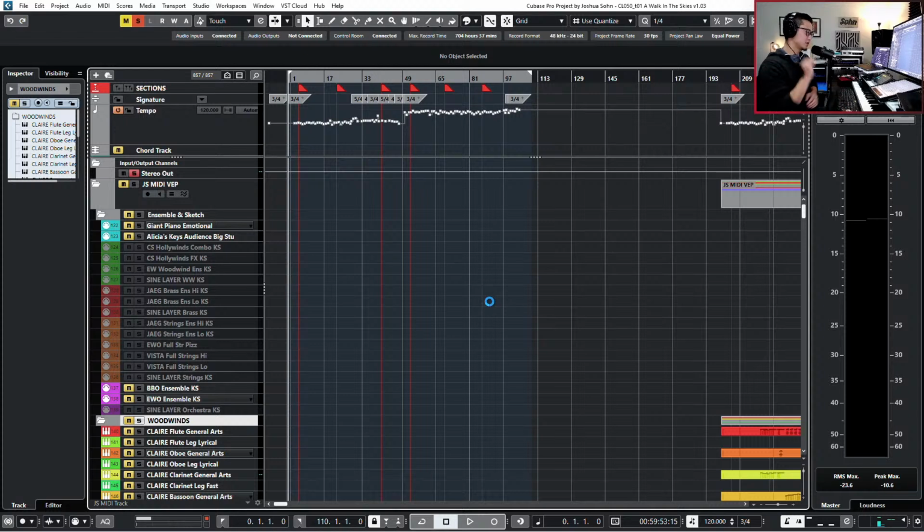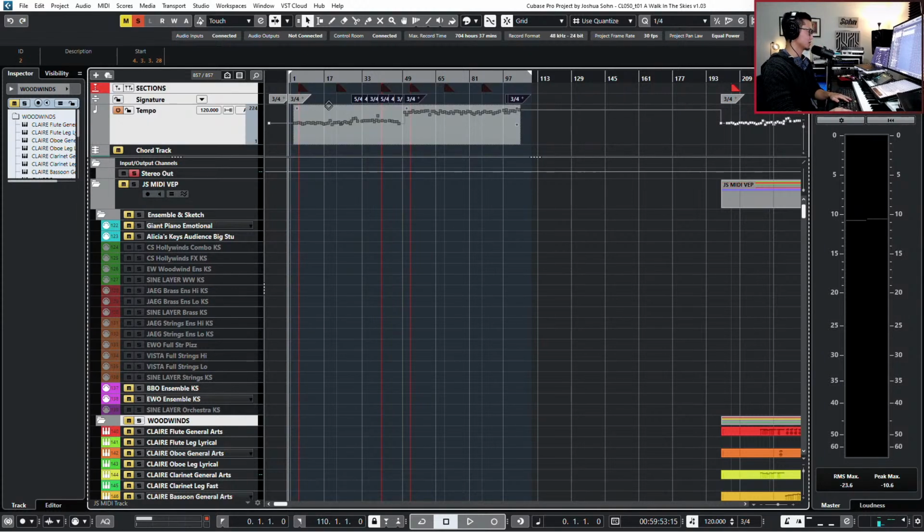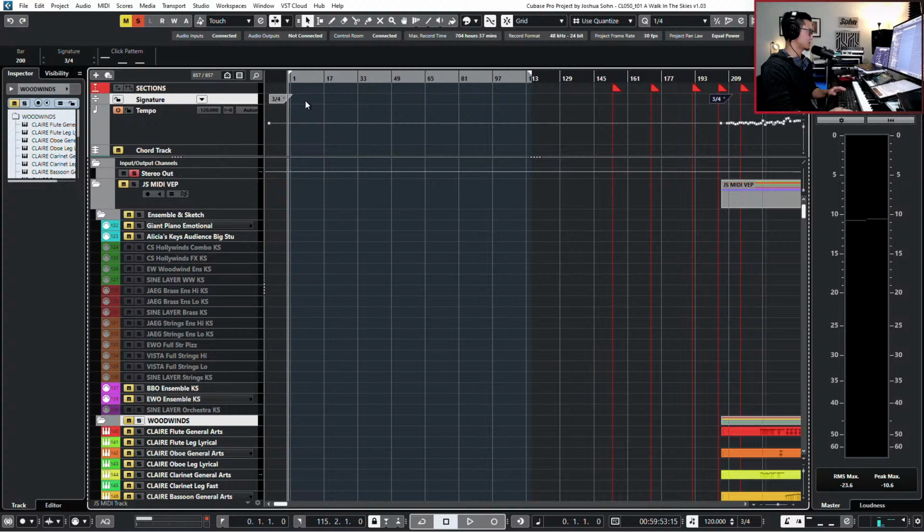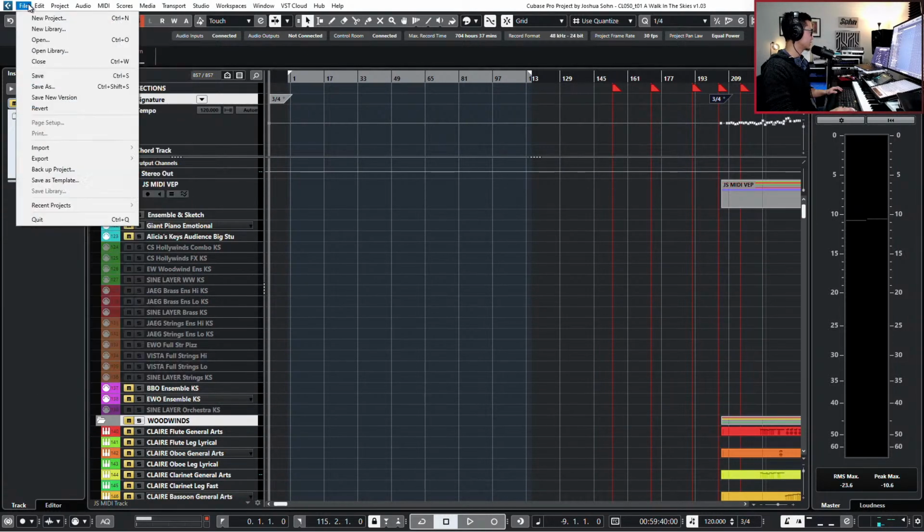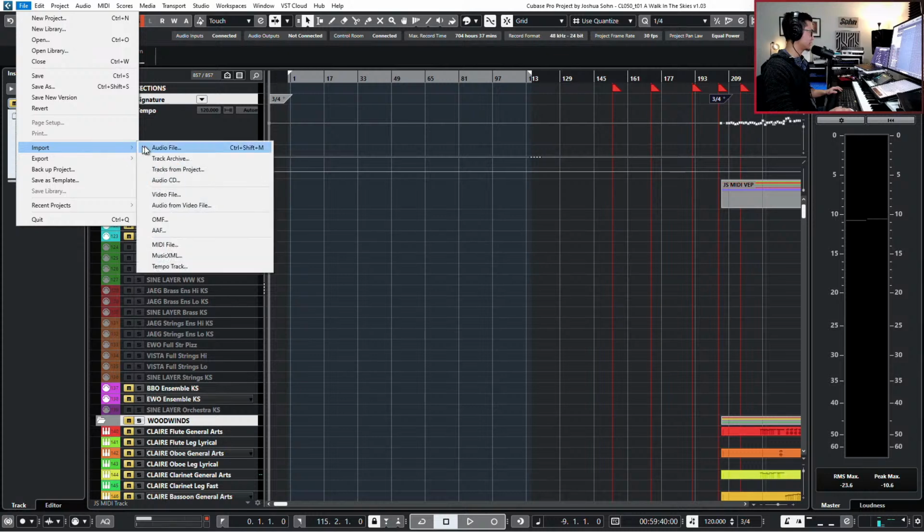Okay, so something funky happened there when I inserted this stuff in the first place. So what I'm going to do is just delete this. I'm going to import this MIDI file one more time. And I know this is kind of a pain.